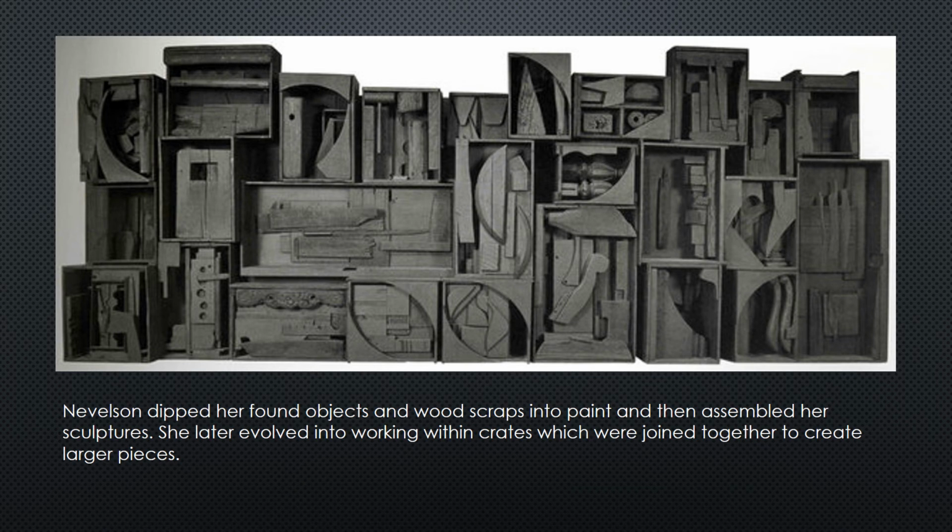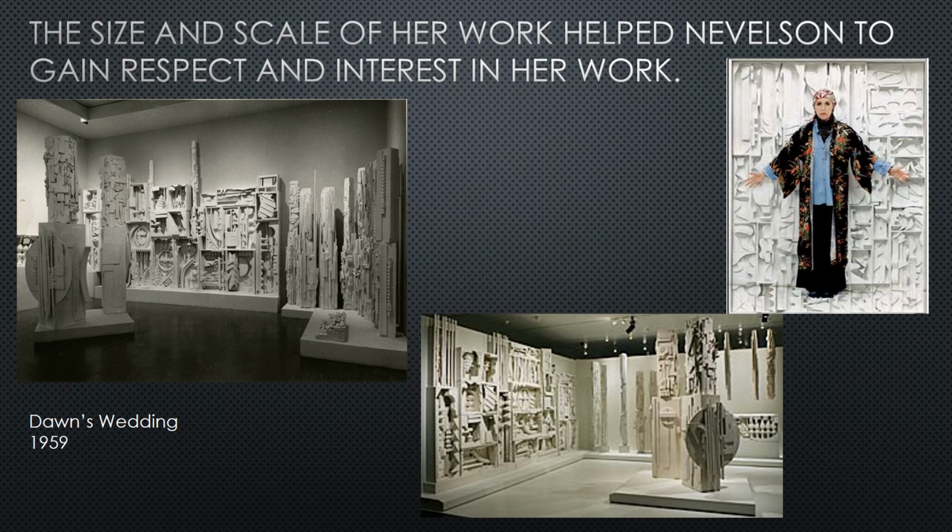Nevelson dipped her found objects and wood scraps into paint and then assembled the individual pieces into sculptures. She later evolved into working with crates, which she joined together to create larger pieces. These crates filled her apartment as she produced each individual one. The size and scale of her work helped Nevelson to gain respect and interest in her work.